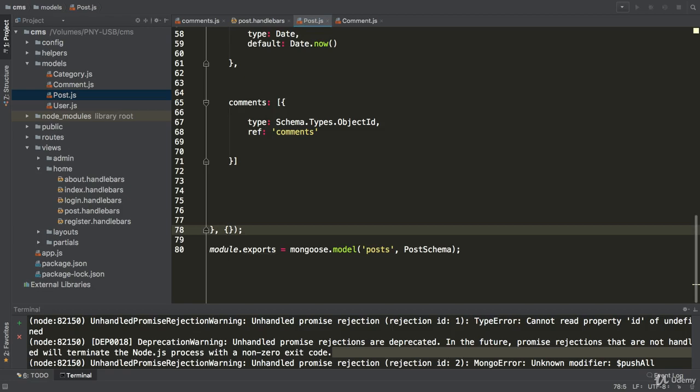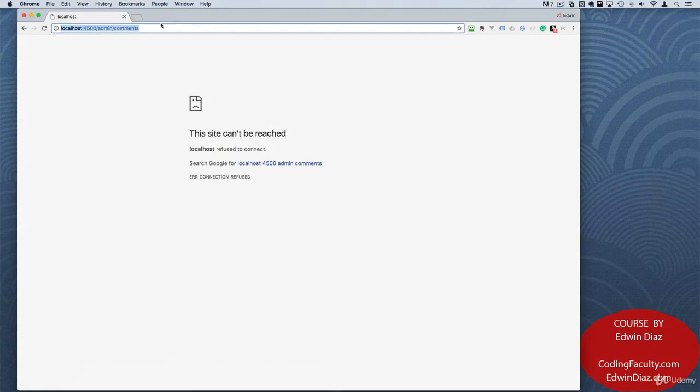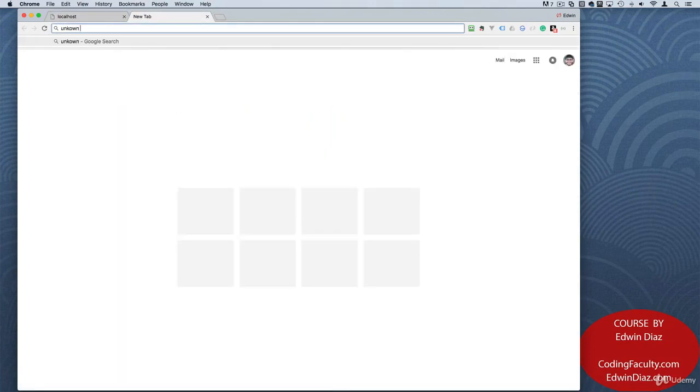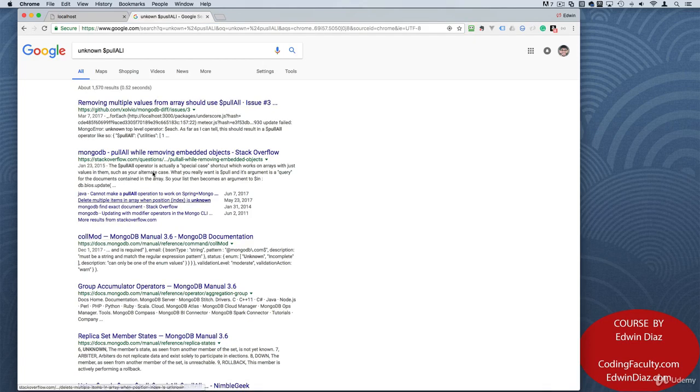Okay, let's go and check. Go real quick to unknown modifier. I just want to show you where this information is. Unknown modifier push all, something like that. I thought I found it here somewhere.